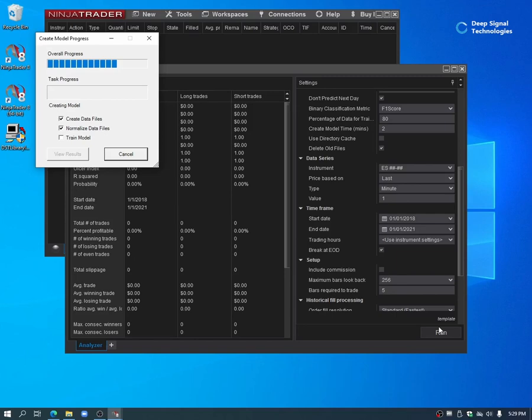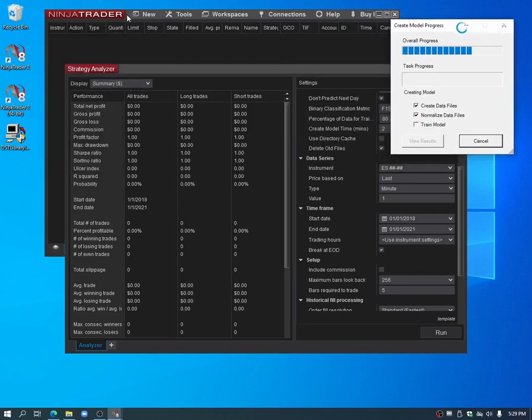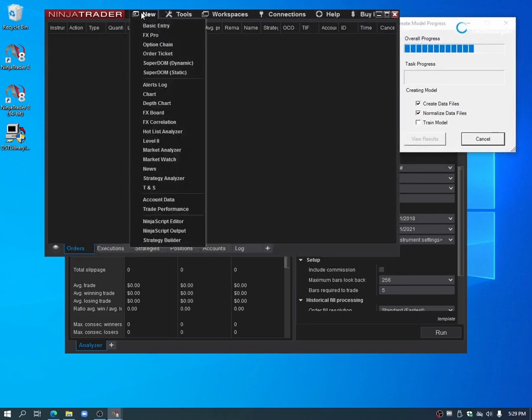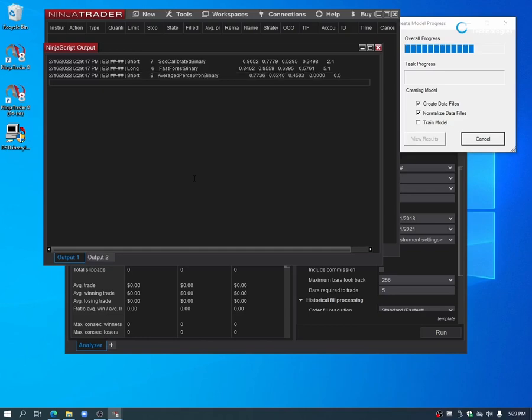And the last part will be to train the model. What that will do is go through and try different machine learning algorithms and see which is the best performing. And we can open up the NinjaScript output file.